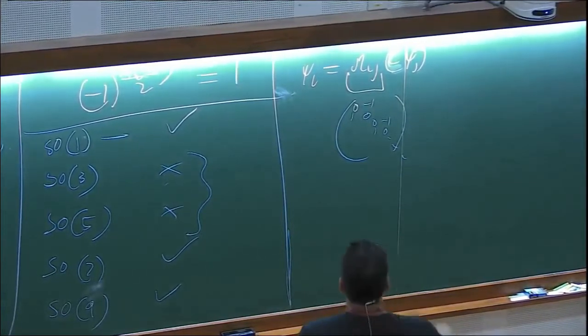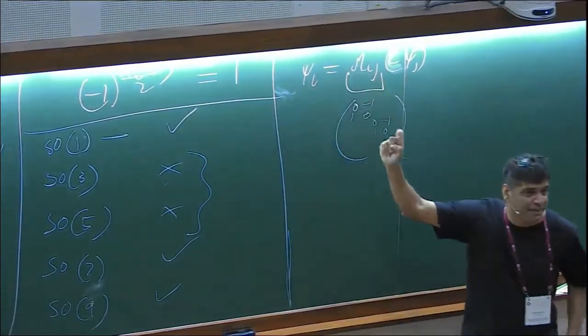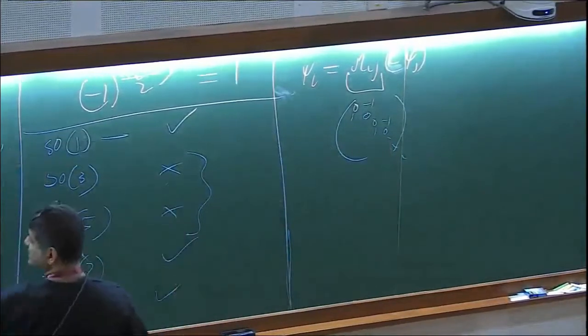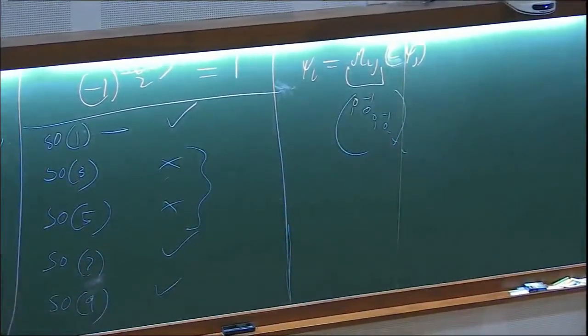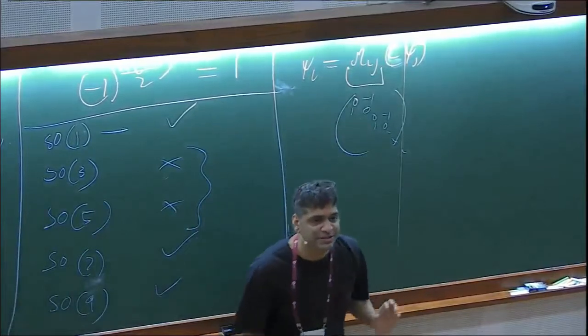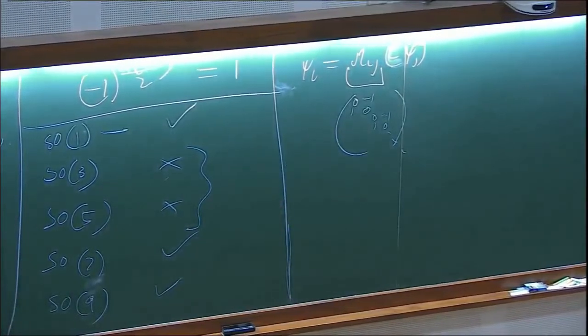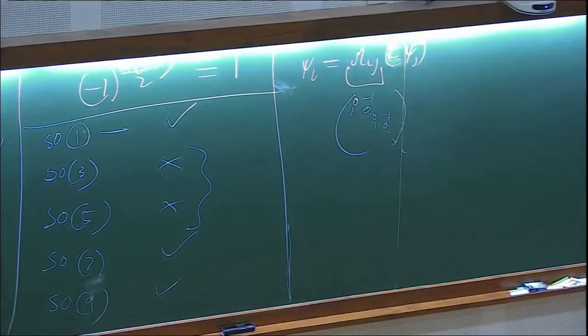Excellent. So a condition like this has a name. The condition of this form, when it's consistently imposed, is called a reality condition, and you say there are real spinors in this dimension. When you put a condition of the other form, it's called a pseudo-reality condition, and you say that those dimensions have pseudo-real spinors. Is this clear? Any questions or comments? Okay, excellent.